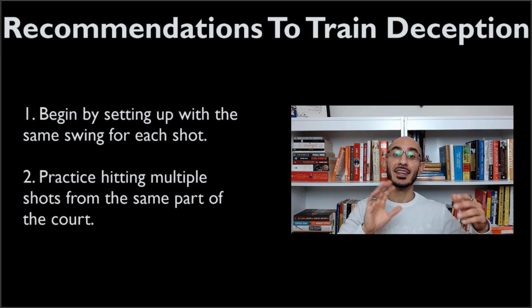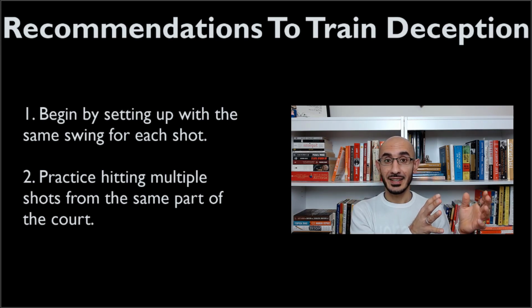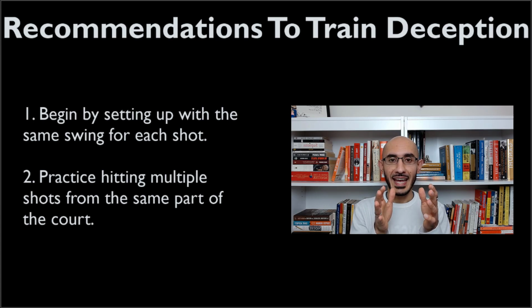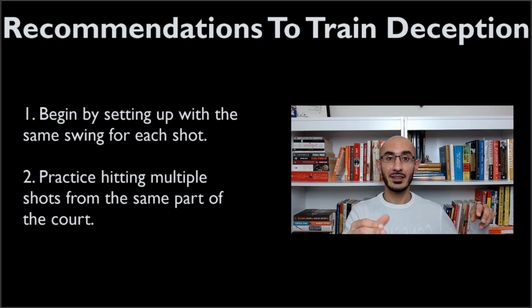So now because they're no longer cheating to the right as much, they're more neutral in the middle, and then they're also not that far back, they're more in front. Now every drive that you hit, your opponent is doing 5% more work on every drive you hit. And then if you hit a quality drive, that quality drive might just be a winner now instead of it being a reasonable return by your opponent. So all of these things add up exponentially, and that's why if you can set up and develop the ability to hit multiple shots from one position, it has exponential rewards for you.